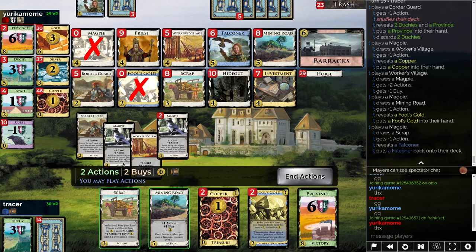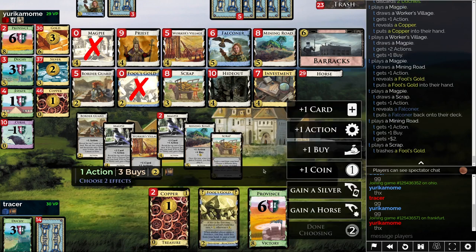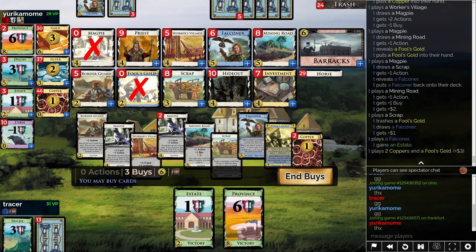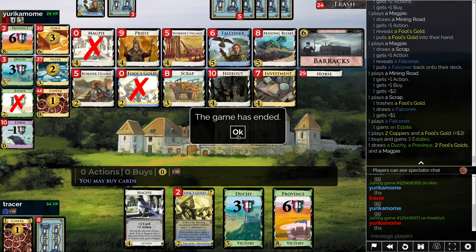So, I play Mining Road, that's 5, I scrap. Okay, so I can scrap Fool's Gold for card, coin. Yeah, this wins, because I have the Falconer on top. So I can scrap Fool's Gold for card, coin, gain Estate, completely randomly get 3 Estates to win the game. Look at me.